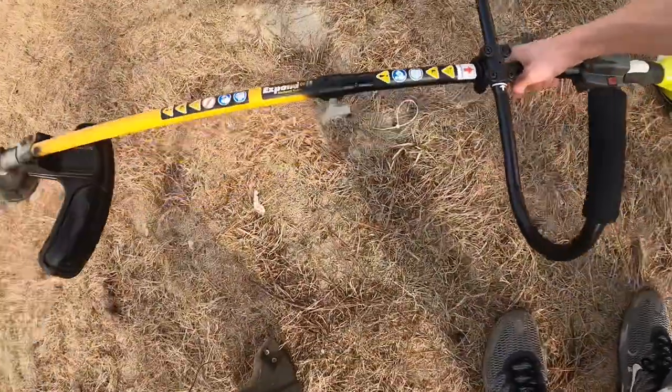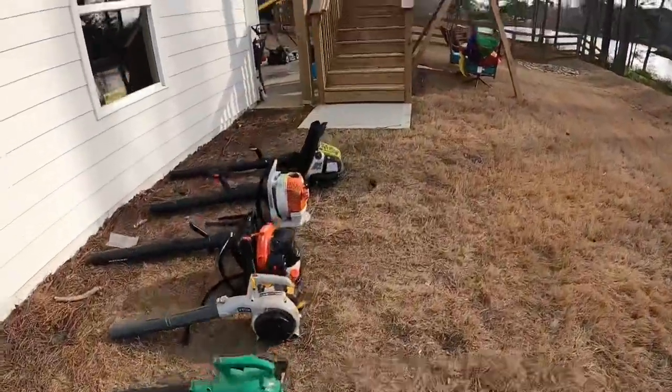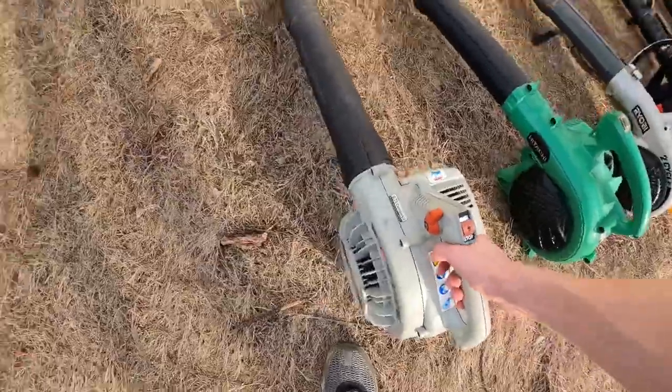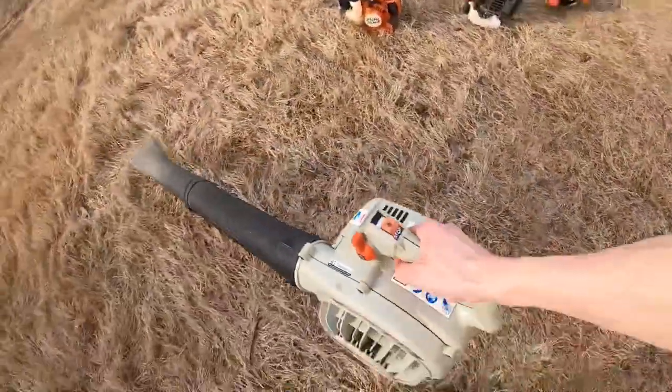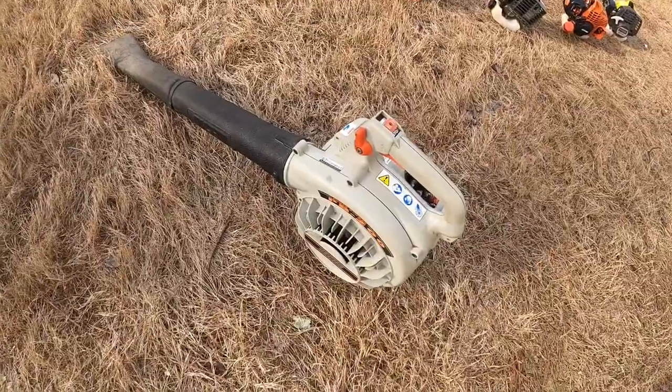Anyway, now it's time for the blowers. And next part, we do lawnmowers. All right, first blower I'm gonna start is my 2002 Echo PB-200 handle blower.